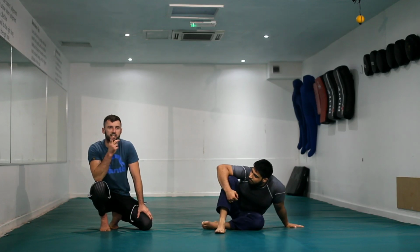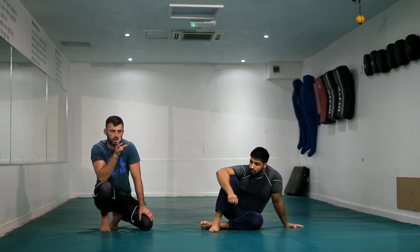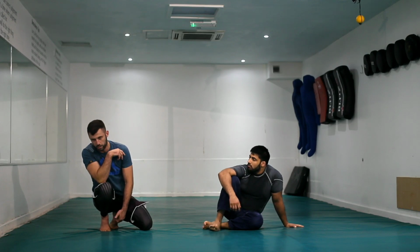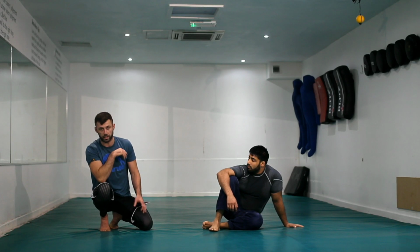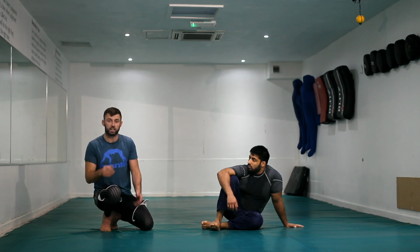But then let's have a look at open guard. How do you open guard pass? Instead of doing toreandos, X passes, or any other pass that you know, you follow this formula. I'm going to be aware of the space between my heel and my ass, and between my elbow and my knee, and he's going to be doing the exact same, making sure that this space is guarded and this space is guarded.